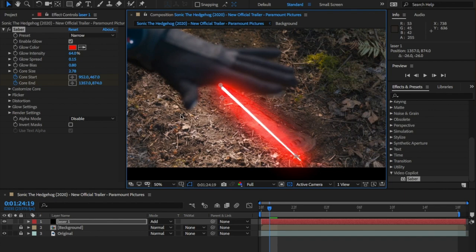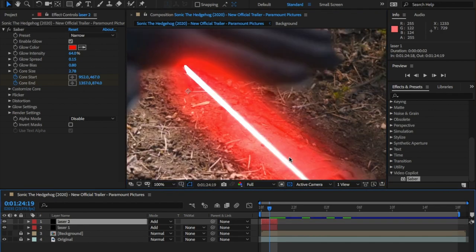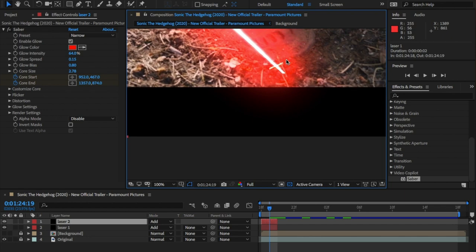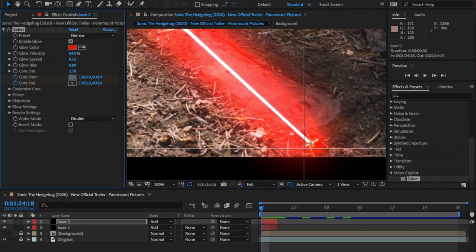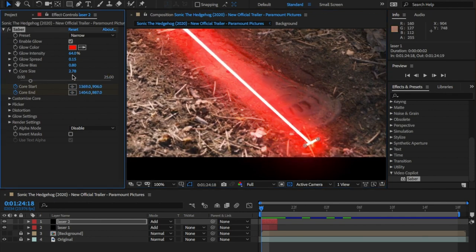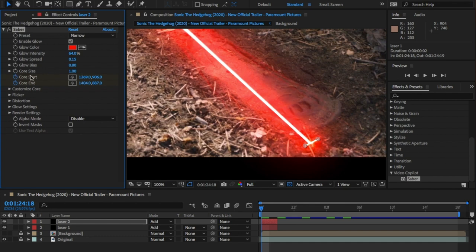Brill. I'm going to duplicate this as when the scanner hits the ground, it creates a line that connects with the ground. And all I need to do here is change the core start and core end keyframes. As it's too thick, I'm going to change the core size down to 1. Perfect.